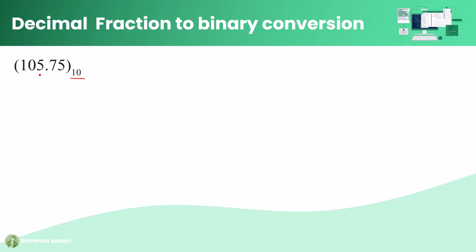To convert this type of number, you have to do two things. First, you convert the integer part to a binary number, and then after the decimal point you have to do the operations, or convert that part as well. So first we will convert the integer part in the conventional way that we saw in our previous video.